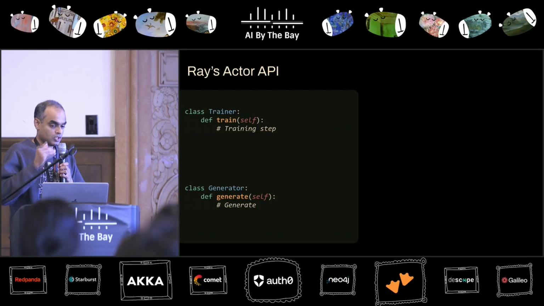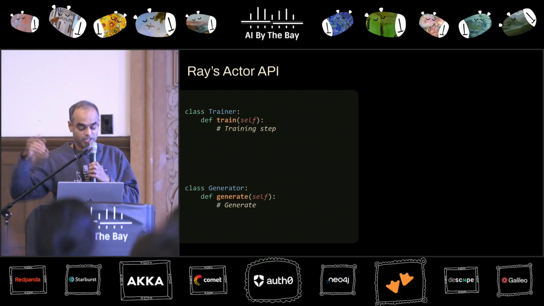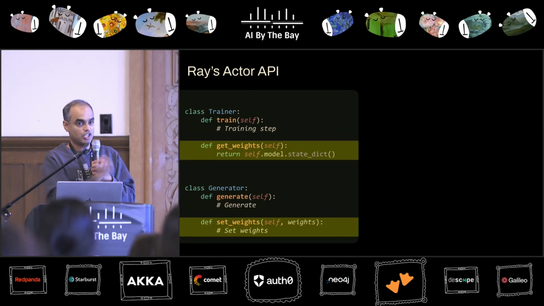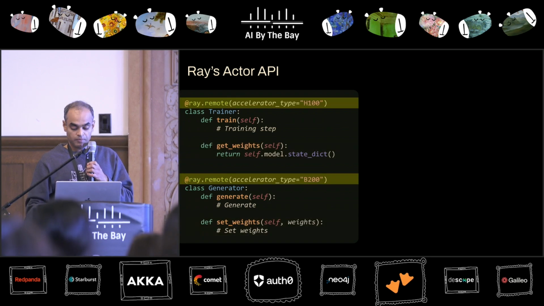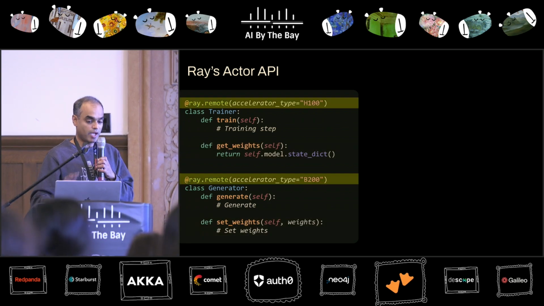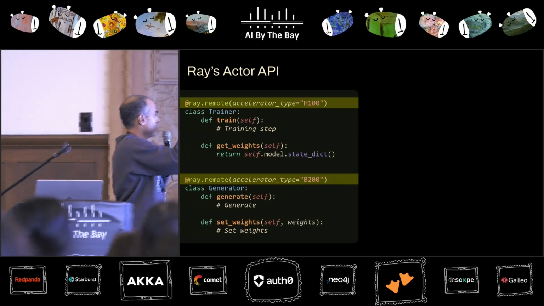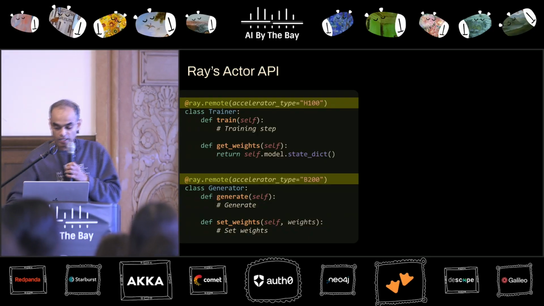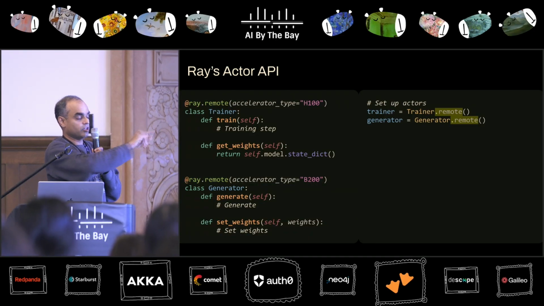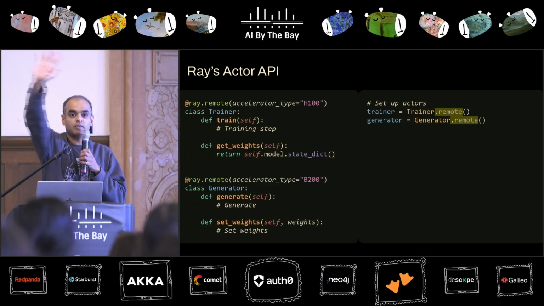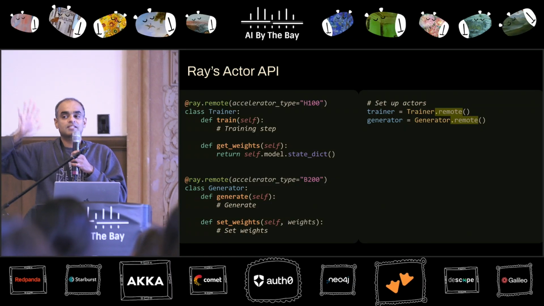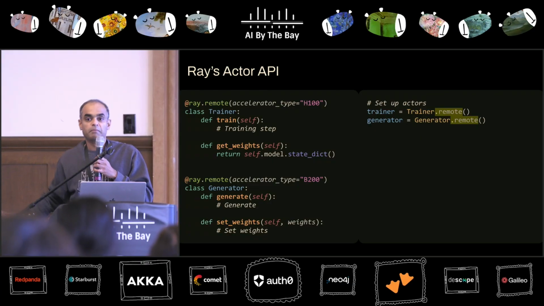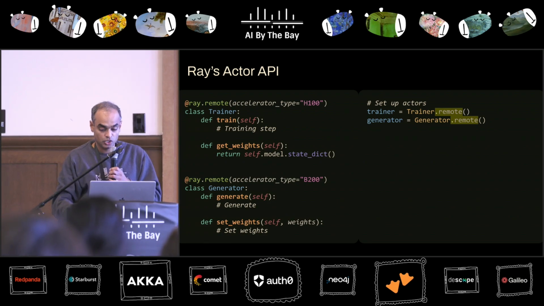So let me explain why. You have two classes, a training step and a generator step. A trainer is training the model, the generator is rolling it out and generating data. They need to exchange weights between the two of them. So the way Ray does it is very, very simple. You have two annotations you have to put. Ray.remote, Ray.remote. And you can specify any compute frameworks. You can specify the number of GPUs, etc. And all you have to do is trainer.remote, generator.remote. So these two have become remote actors now that can run on a distributed computing cluster. It's this simple to get started with Ray and build up a distributed application that is running across multiple nodes in your cluster.